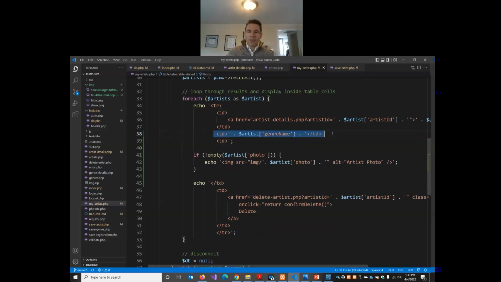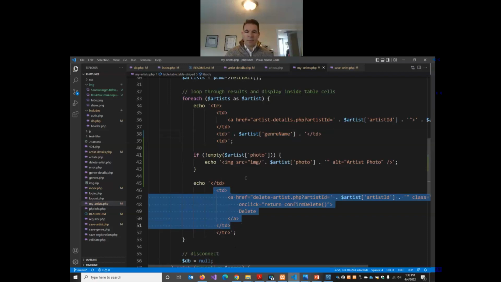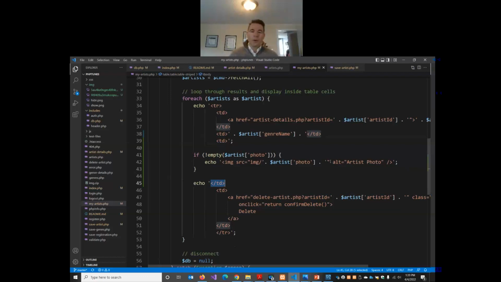So between our genre name and our delete column, we're creating, opening and closing another column with our logic to show a photo where we have one.